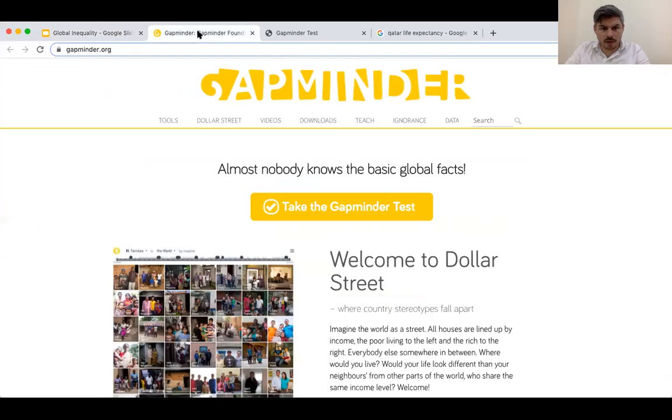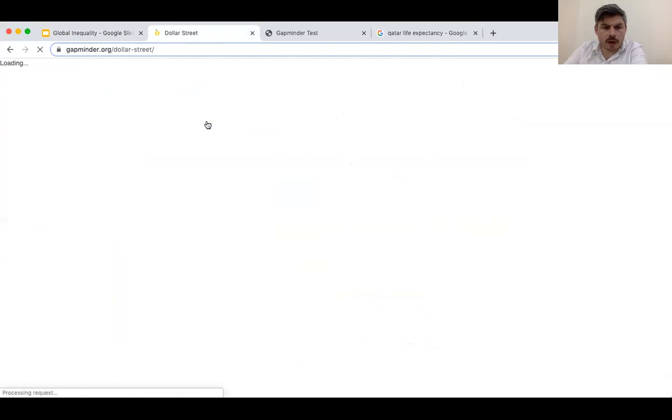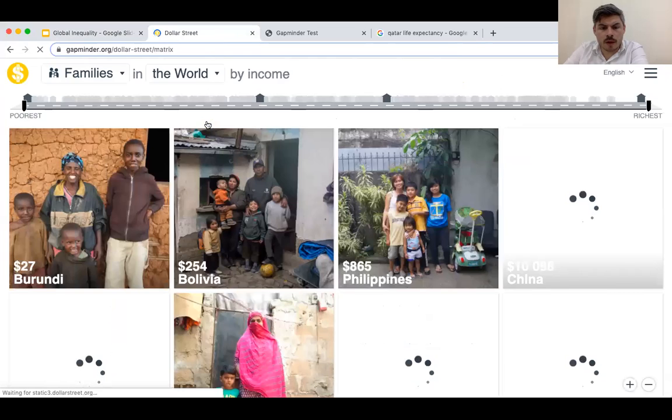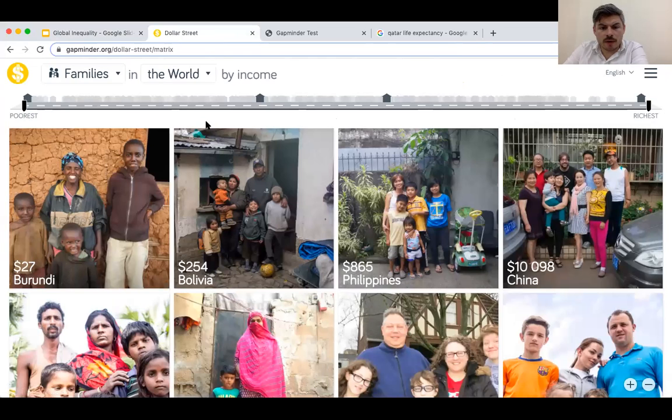If we go back to the Gapminder, here is Dollar Street. Let's open it up just to give you a quick look at what you can do. Dollar Street shows you different families from various countries in the world, and they've taken photos of all the different things they use in their day-to-day life.